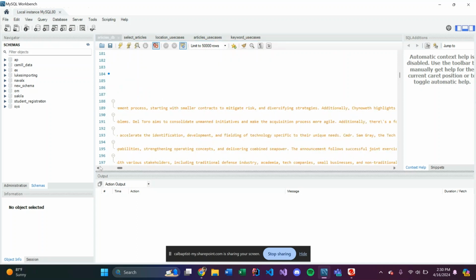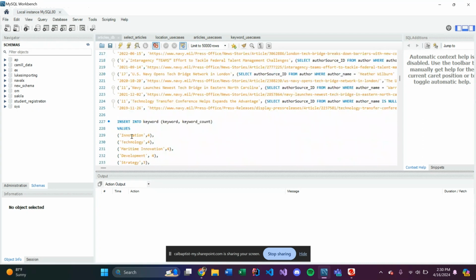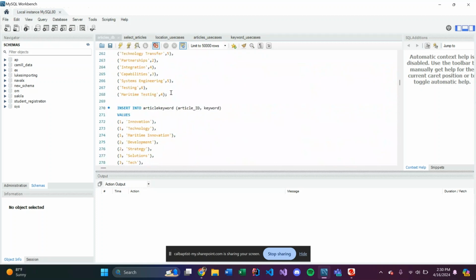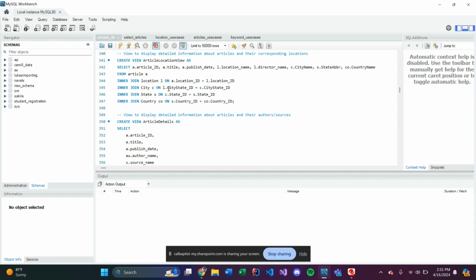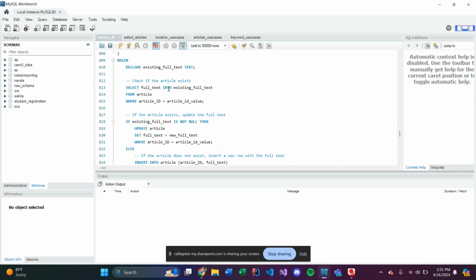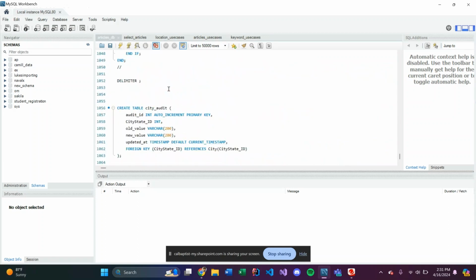I will not go through the whole thing. Let me just get back here. And then we also have insert keyword, insert article keyword, and then here's where we have all of our procedures and functions and triggers, which I will demonstrate right now.